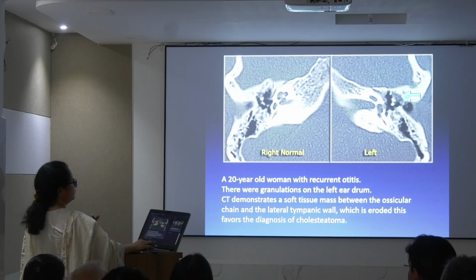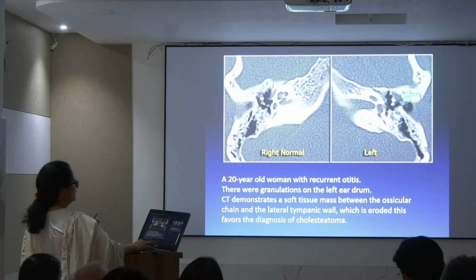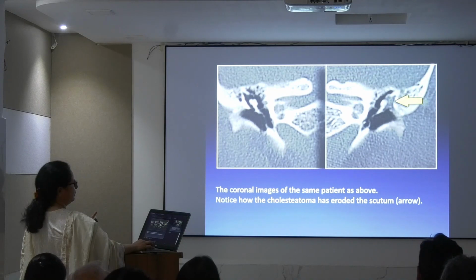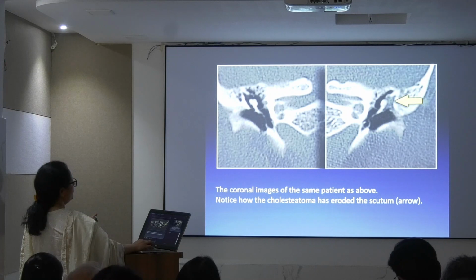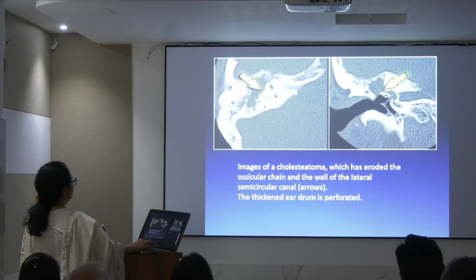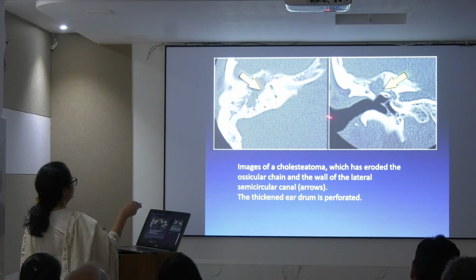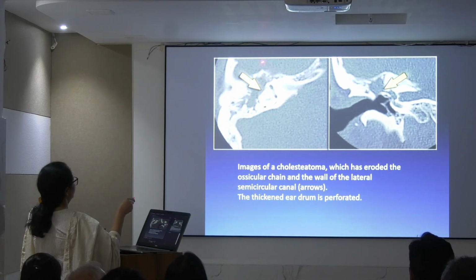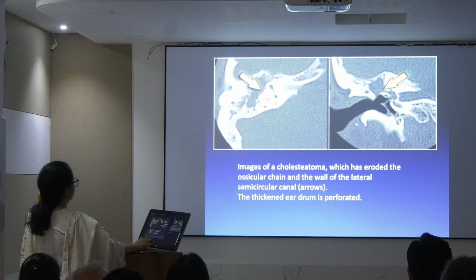Only on the basis of a CT scan, what we can tell is whether there is soft tissue within the middle ear cavity, erosion of the ossicular chain or not, or whether there is involvement of the labyrinthine structure or not. So what we see here is a post-operative case of cholesteatoma. There is a communication of soft tissue with the lateral semicircular canal. This patient had vertigo.